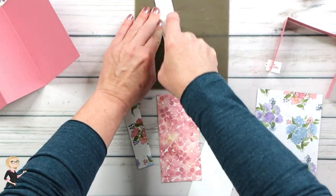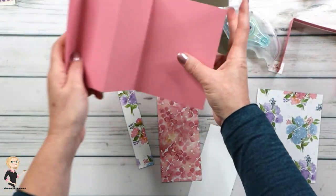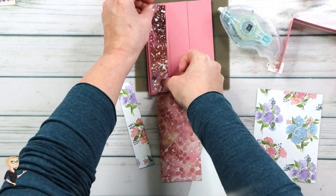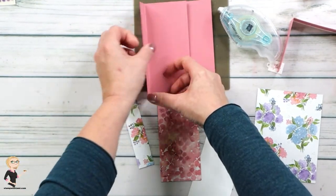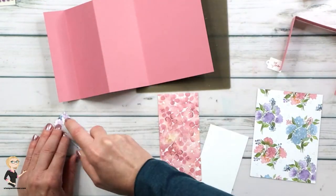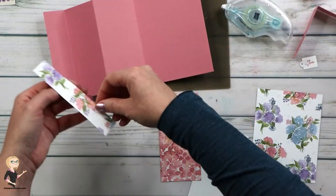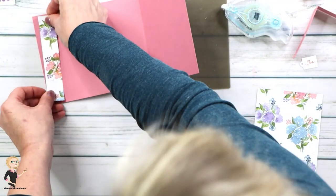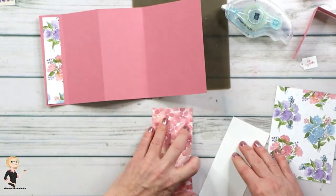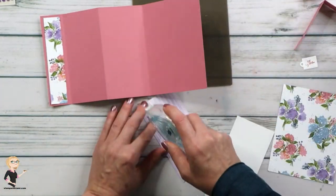Especially where it's going tone on tone here. It's going Rococo Rose on Rococo Rose. Okay, so we're going to put that on the first panel. And I wanted to decorate behind this panel here so everybody had a little something to see there. Sorry, my head was in the way. Sometimes I just get carried away.